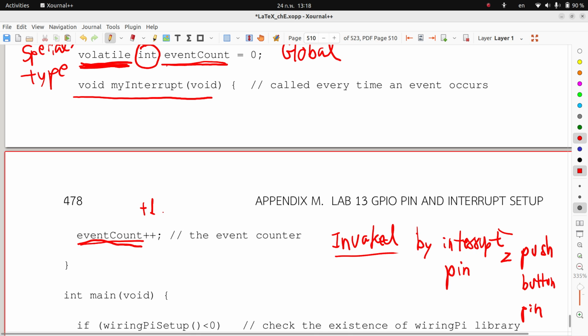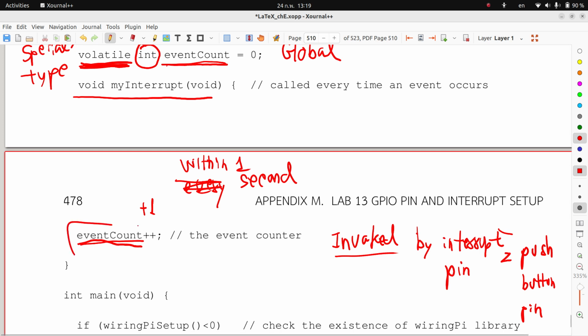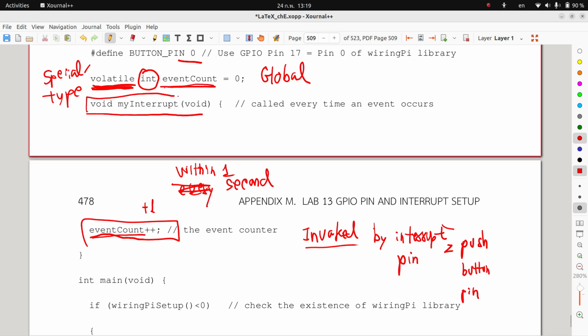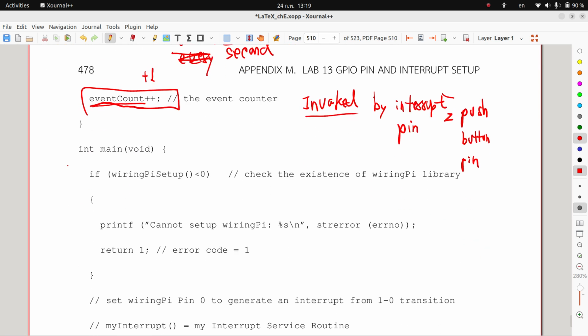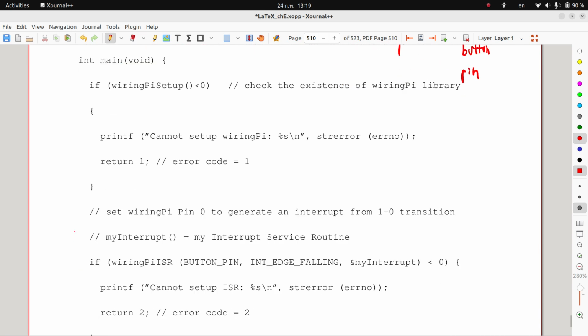If you push the button quick enough, within 1 second, you can push the pin as many times as you want, and the event count will increase one by one. As you can see, my interrupt is a function name.